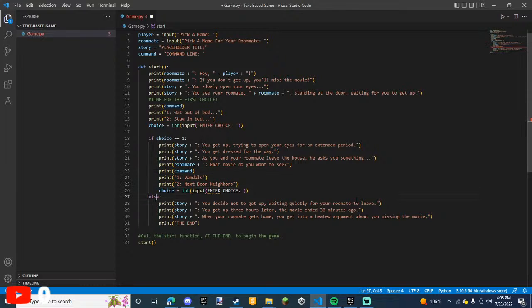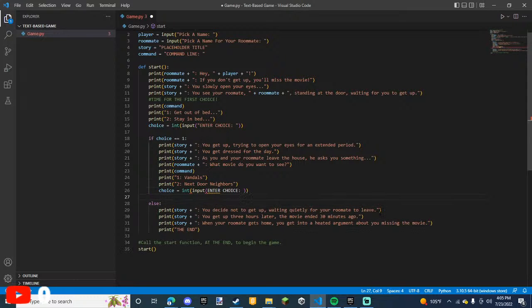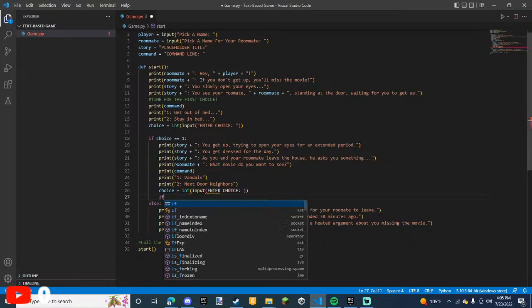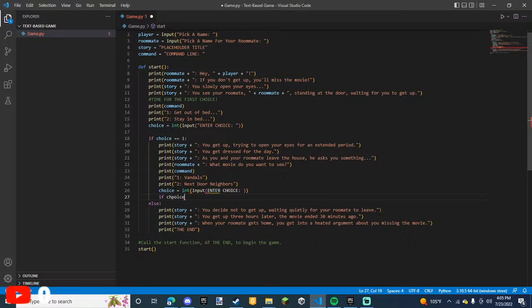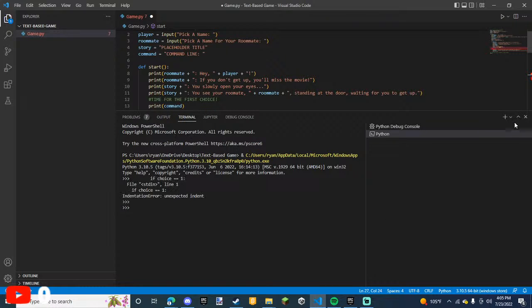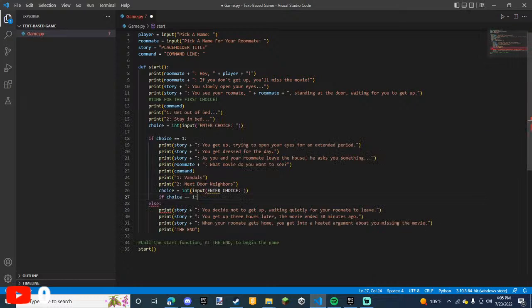So now, once you categorize this, it's going to do the if statement with more. So if choice equals 1, then I need to stop doing this, equals 1.